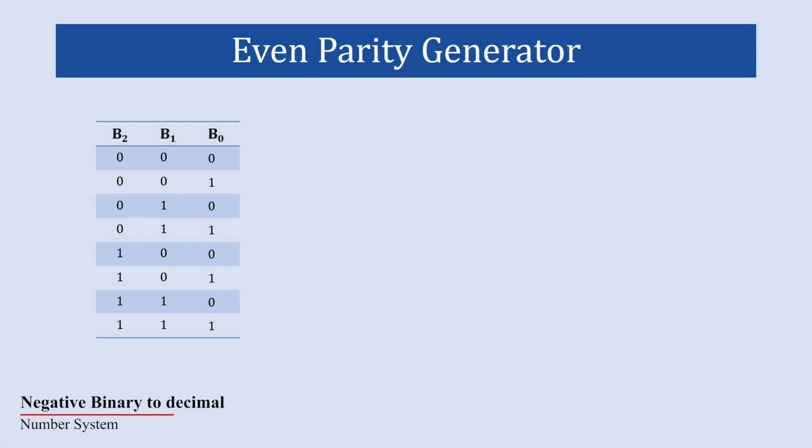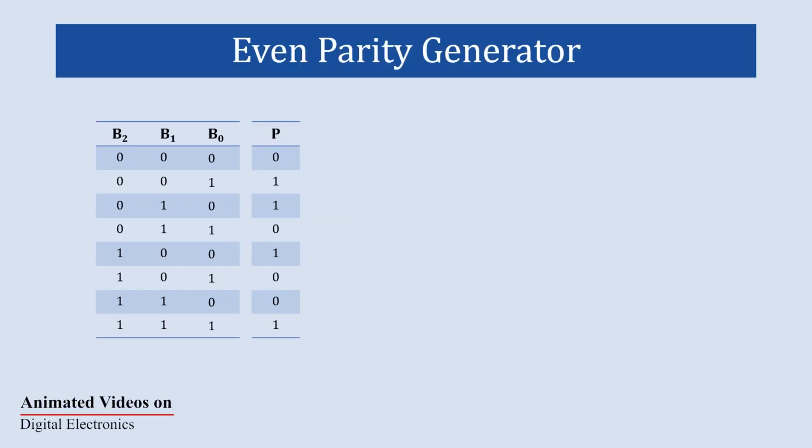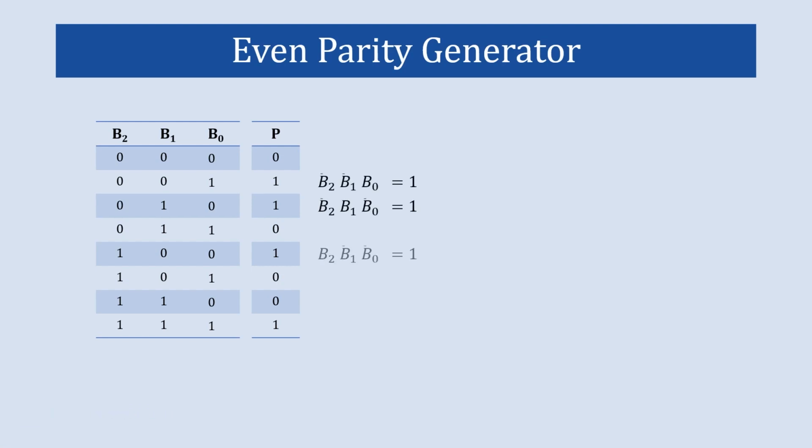Now let's see the definition of even parity. The total ones in data including the parity bit should be an even number. So as per the definition, this is the table of parity bit for our data. You can check over here, the total number of 1s in any of the data sets will be an even number. Now in order to get the boolean equation for even parity, we'll form the equation from this.